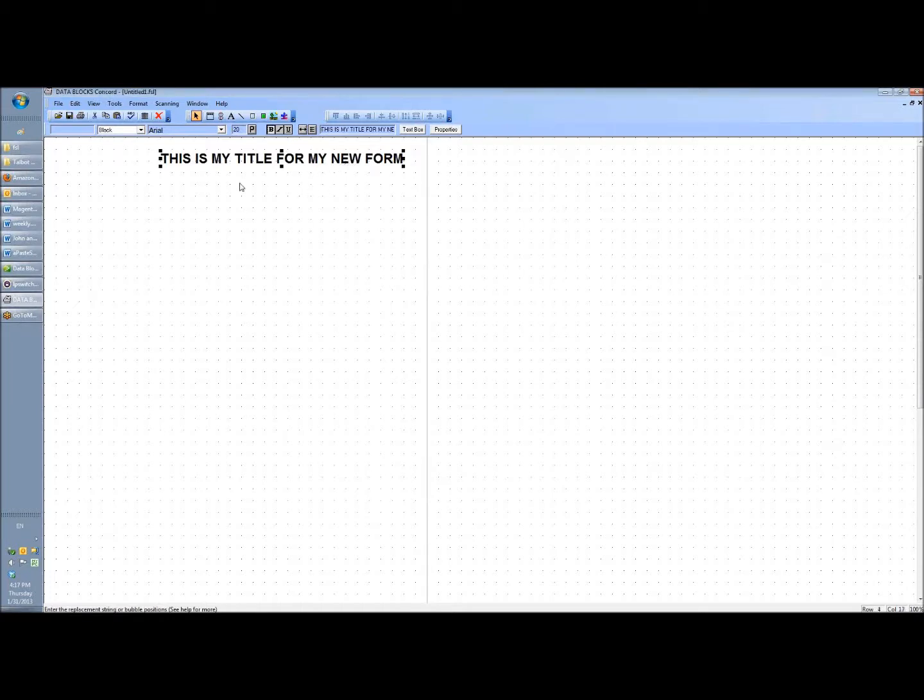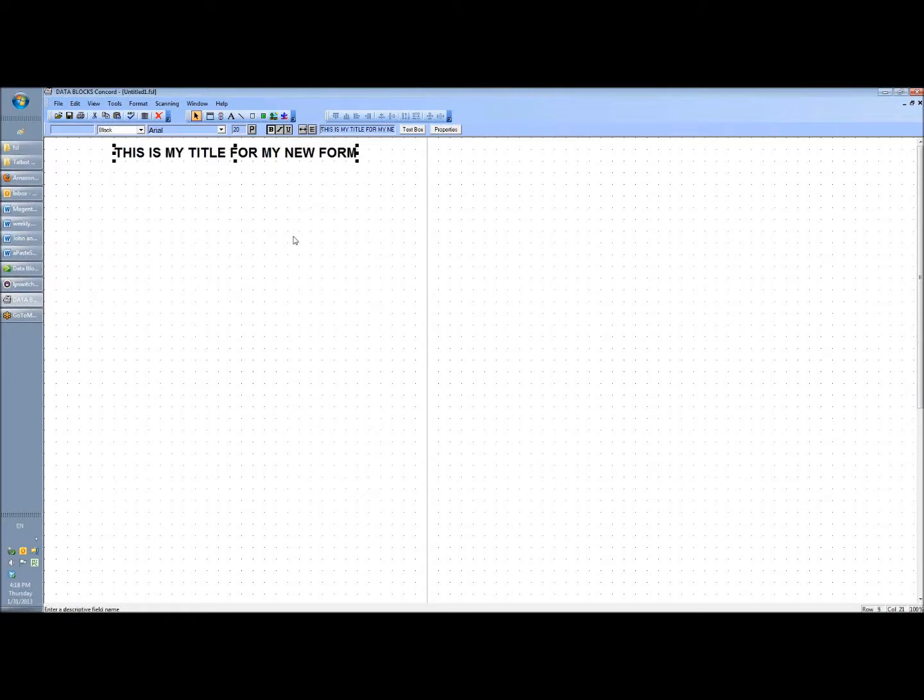Now, once something is on the form, it can be modified and moved very easily. To move any item, you put your cursor over it, and when you see this 4-point cursor, this is a standard move cursor. You click on the left mouse button and drag it to wherever you want it to be, and you can move it as many times as you need to. So it's very easy to move things around.